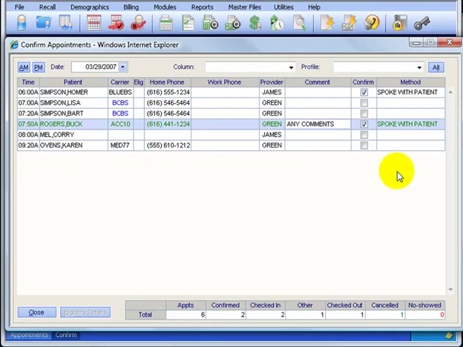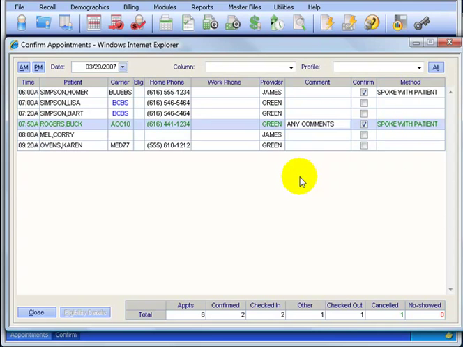And it does two things. First of all, it adds the confirmation method, and then when you hover over it, it actually gives you the user. You can see there it's me, and then if I hover over here, there it's not cut off. We've got the date and the time that I confirmed the appointment. So there we go. Now I can confirm appointments electronically and I don't have to print off pieces of paper, or I can get away from paper, and it'll keep track of all these confirmation methods.